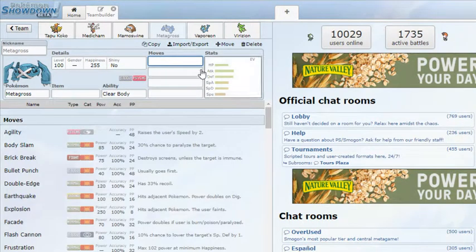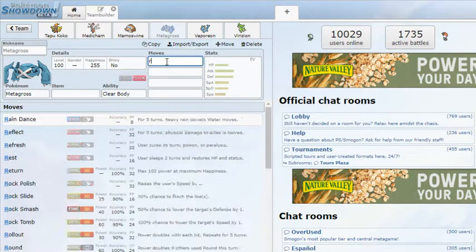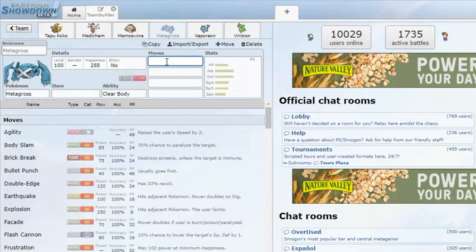So, Metagross is just a fantastic steel. Really, the only thing I can complain about is no way to reliably recover. Besides Leftovers, which is the best thing it gets. No Leech Seed or Recover or any form of healing. It's just got to rely on Leftovers or berries, basically items. Actually, it does get Rest as recovery, and that's about it. And Rest is by no means a reliable recovery. However, it can be useful in some scenarios.